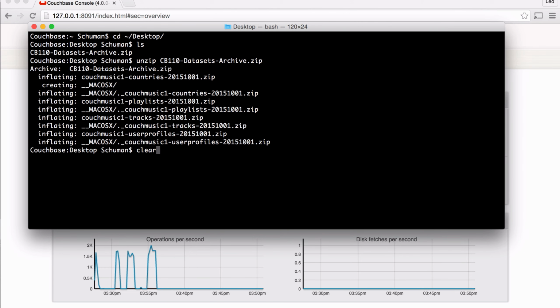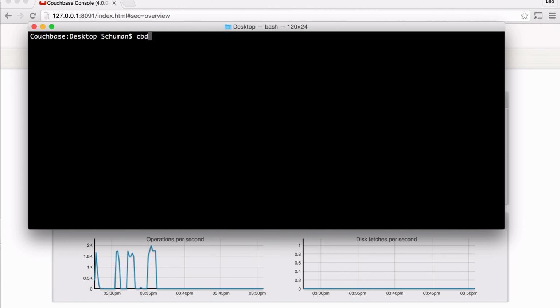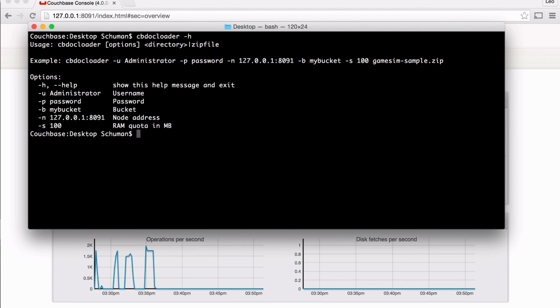Once you've extracted the archive, we're then going to use the tool cbdocloader. Now, it's documented in the workbook as well, along with instructions on where to find this folder in the bin directory for your particular operating system. And you might choose to do as I have and add it to your path statement so that it's easy to run. But this tool, as we saw in the slides, allows you to specify credentials, specify a node, specify a bucket name and a RAM quota if this bucket is going to be created and doesn't already exist, and then the name of an archive. In this case, you're going to load the 4 archive files that you just extracted.